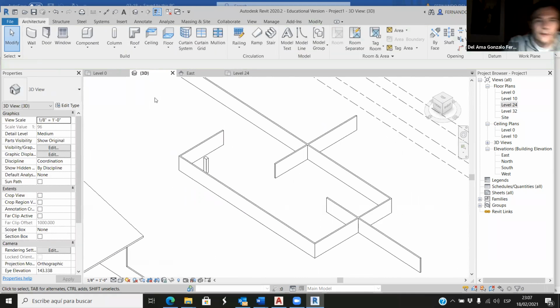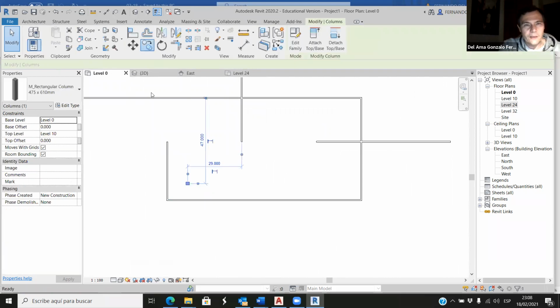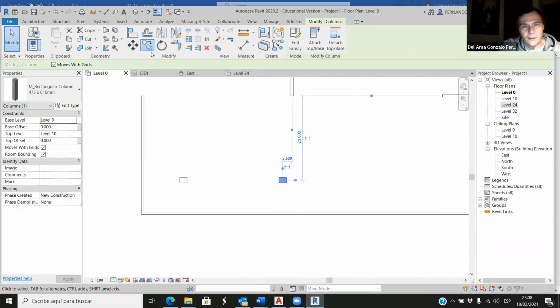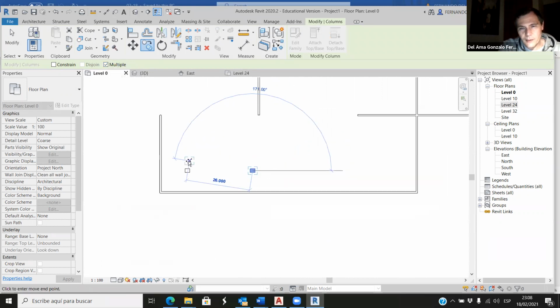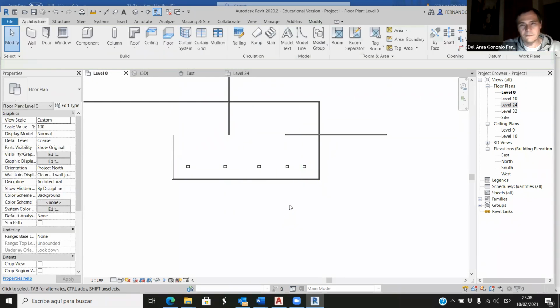And now we want to repeat that column. So let's copy here. If we select copy and then we select multiple, then we can copy the same column many times.